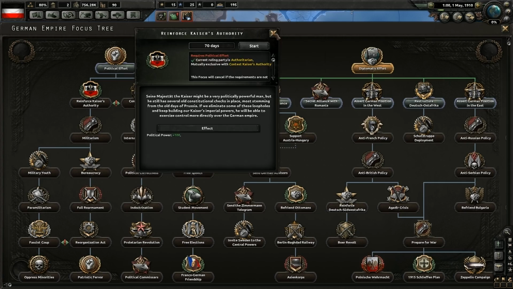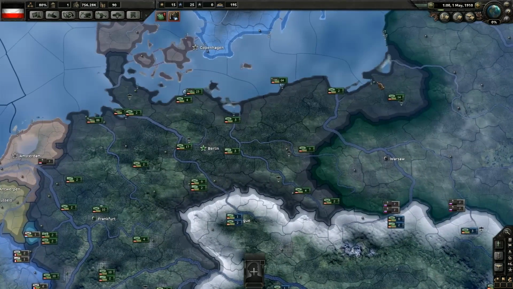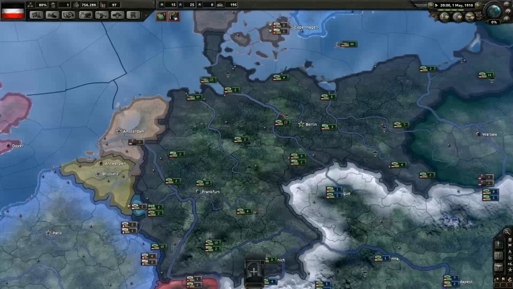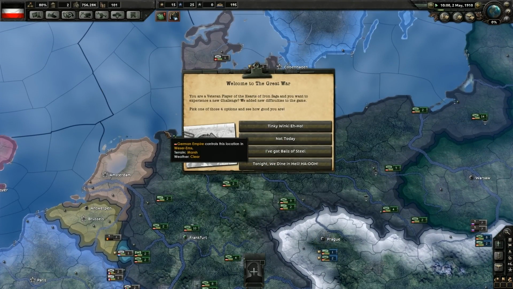We're just going to tell them to start cranking out artillery. And we're going to start way over here to get more political power. Don't meet requirement. Oh, I have to do this one first. My bad. All right, and we're going to get going. I know it's been 10 minutes of talking, but I did want to give you guys a very brief overview of what's going on with this mod.